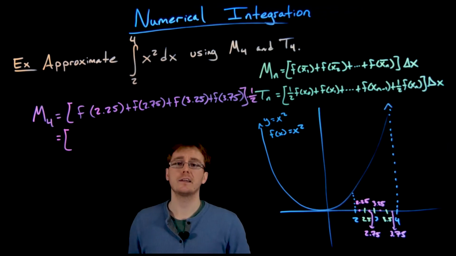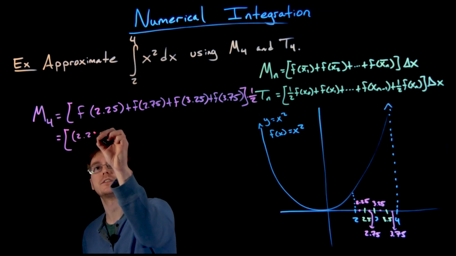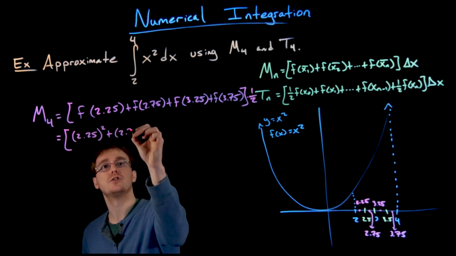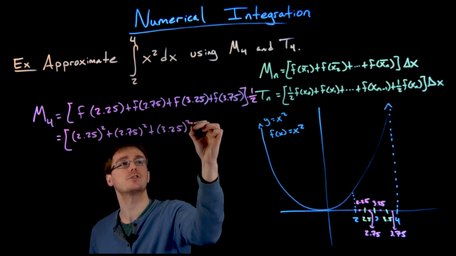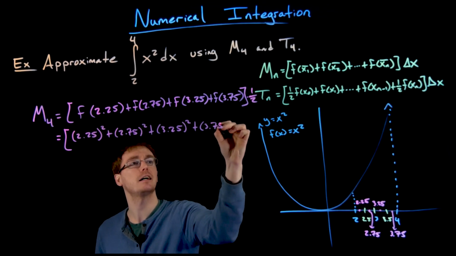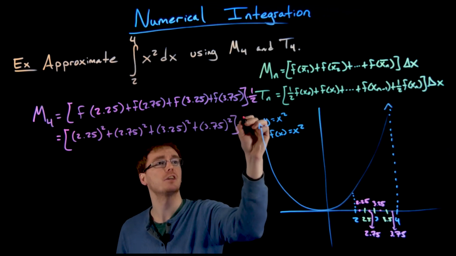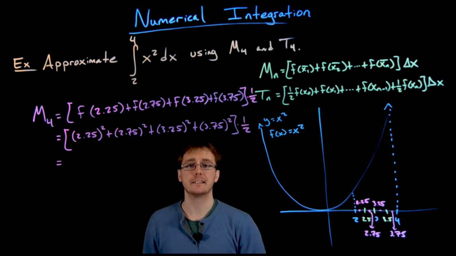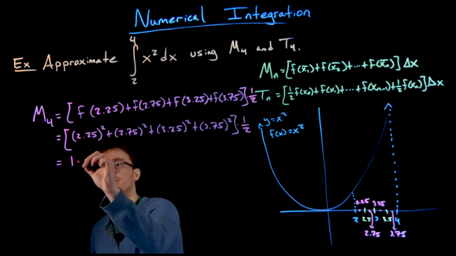So we're evaluating our function at x equals 2.25 for this first term. Our function just squares its input. So that'll look like 2.25 squared. Our next term is just going to be 2.75 squared. Then our next two terms are going to be 3.25 squared and 3.75 squared. We add all those squared terms together and then multiply their sum by 1/2, and that'll give us our midpoint approximation with n equals 4. And if we plug that into our calculator and take the time to calculate that, what we end up with is 18.625.